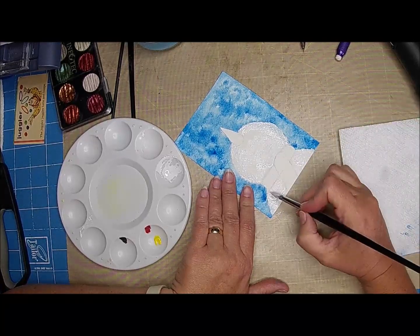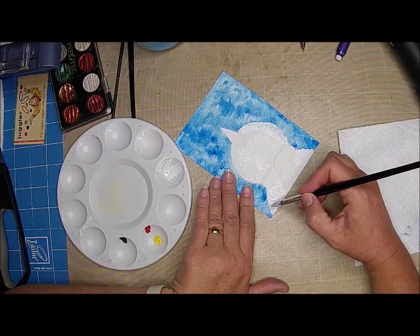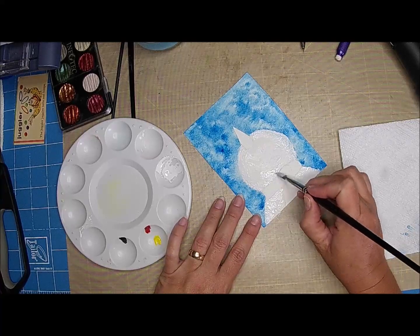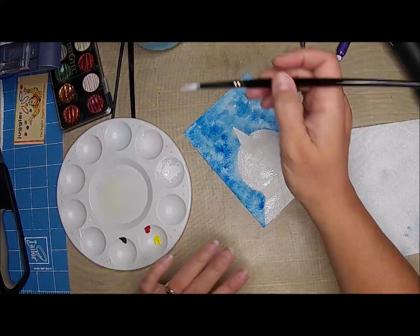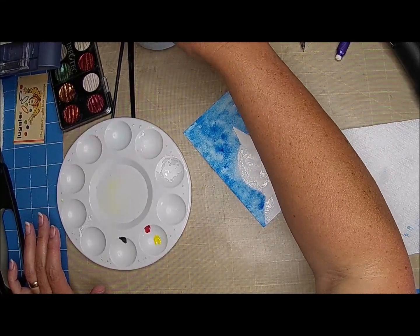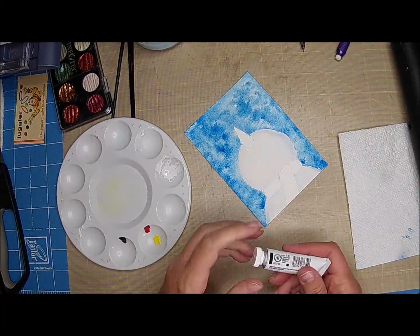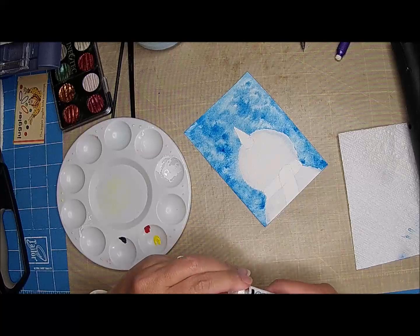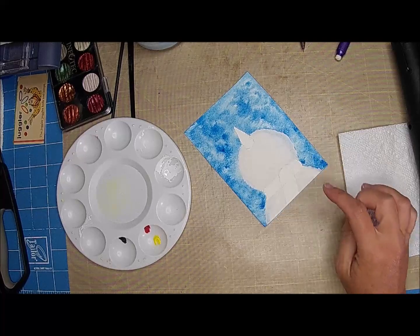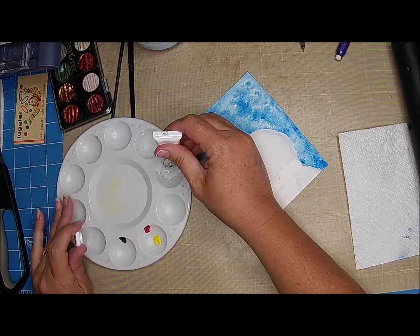So now what I'm doing is, since I got a little bit of blue on my pen, anywhere I think there should be shadows, I am just kind of putting some shadows. So I'm gonna dry that real quick and I'll be right back. Okay, and just to make it a little bit brighter, I'm gonna go ahead, ooh, I don't want black. I'm gonna put another layer of white, just to make it really, really white-ish. Okay.